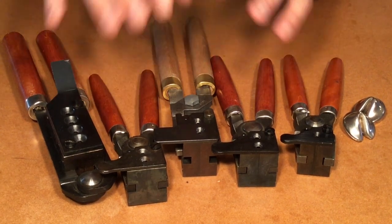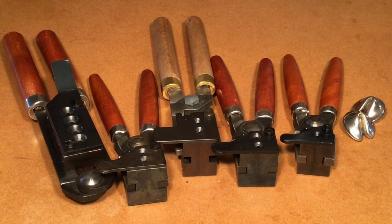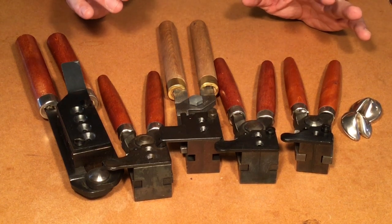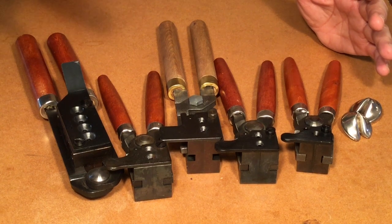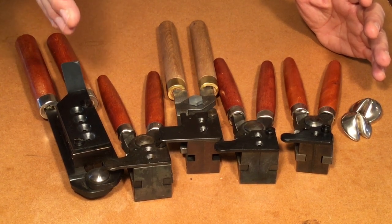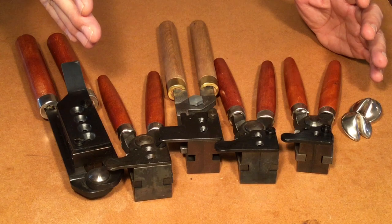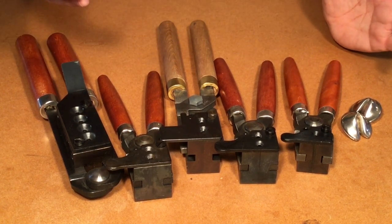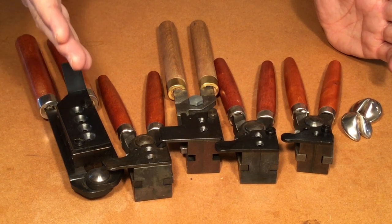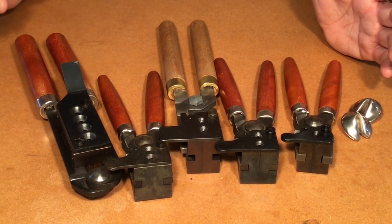Lee may have other kinds of designs that the iron molds don't have, but if you want a Keith bullet or a Devastator bullet, you've got to go with Lyman iron molds or RCBS. Here's one new piece of information: the round nose bullet for the .45 ACP, which is a 230 grain round nose bullet. If you want an exact copy of the GI hardball 230 grain bullet for your .45 auto, you cannot get that from Lee. They have their 1R and 2R version of the round nose .45, but it's not the GI hardball. That happens to be a very fine, very popular bullet, and one of the reasons why a lot of people use the iron molds.